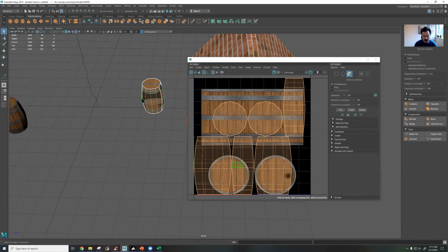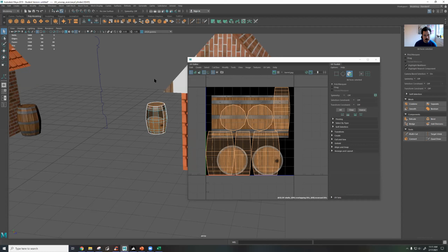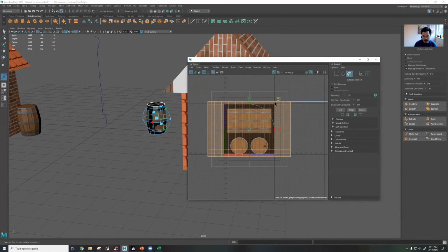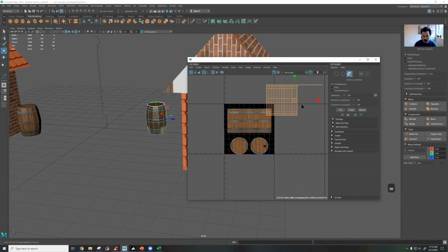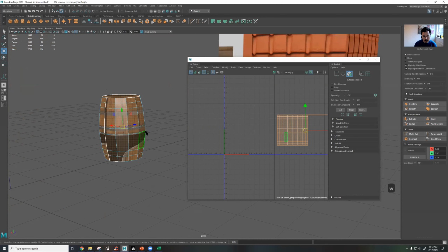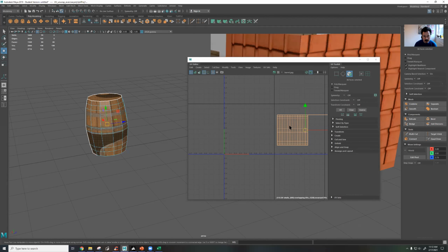If I look at this barrel over here, I've just used the defaults for this. If I went to UV and I chose automatic, it produces this result. I can also change it to something like a spherical result. And again, what it's trying to do is map all of these 3D shapes that are connected into a single object that's also connected in 2D space.